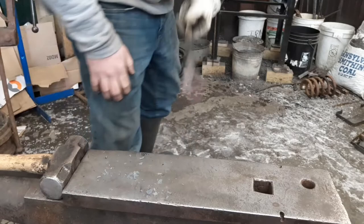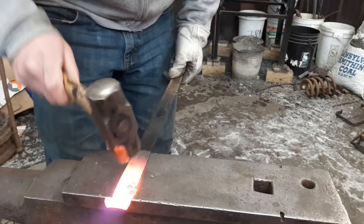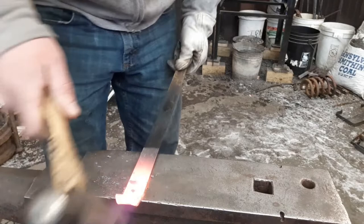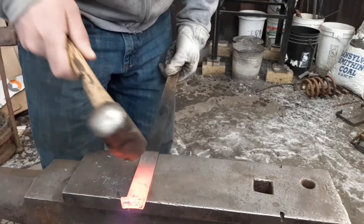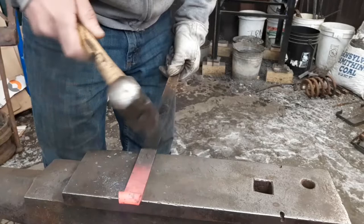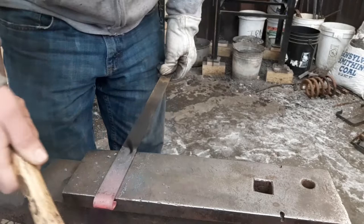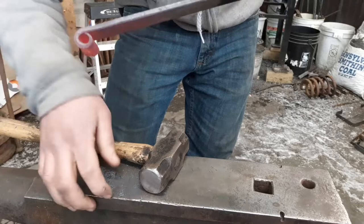Yeah, so we need some more heat. Roll over some more. Okay, continue your scroll over. Straighten it out if it starts to bend on you a little bit. Make sure your fishtail is somewhat even. Not going to be perfect. Pretty much up to our center punch mark. You can see it right in there. Just scroll it over. Something like that.